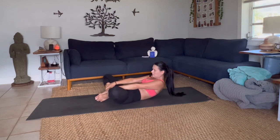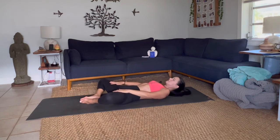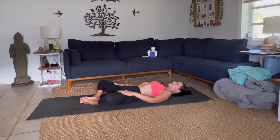Breathe, breathe, breathe. And then exhale, let go, release. Supta Baddha Konasana, recline butterfly. Left palm over your heart, right palm over your belly. Take a big inhale. And a big exhale.